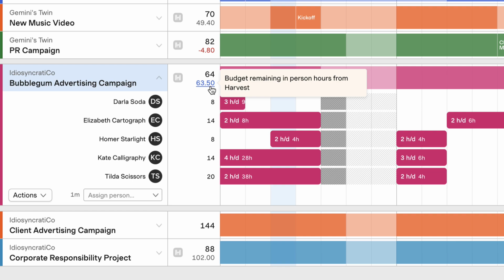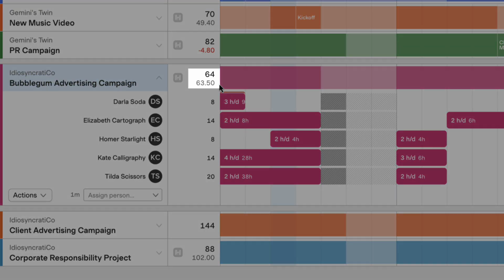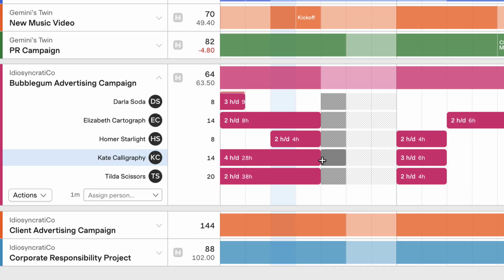With this information, you'll be able to quickly see where you stand with your current plan for the remainder of the project and make adjustments where needed. For example, if you notice that you have more future scheduled hours assigned than you have remaining in your budget, this may be an indicator that you need to take another look at your Forecast schedule.